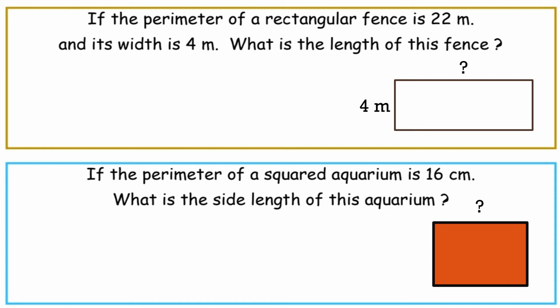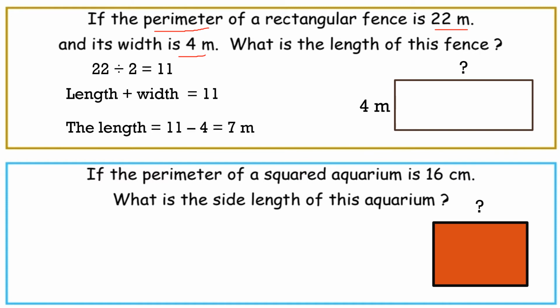First thing you're going to do, you have here the perimeter equal 22. So you will divide 22 by 2 and it will give you 11. Okay, 11 is length plus width, right? But you only know the width, you don't know the length. All you're going to do is put here the length plus width is 11. I don't know the length, but I know the width. So I will take away the width from the addition. So I will take away 4 from 11 and this will give you the length. Now it's easier and faster.